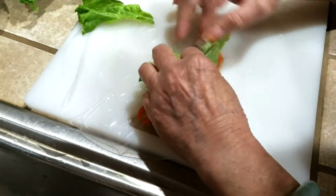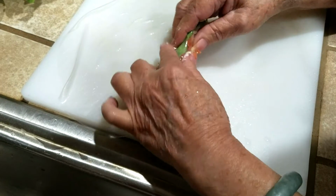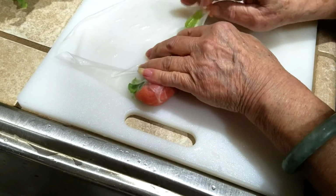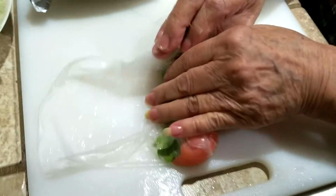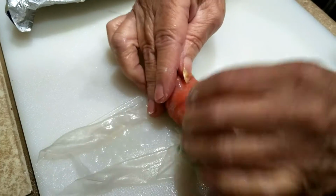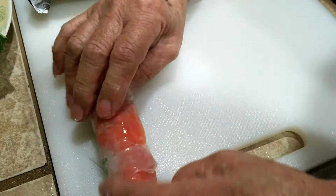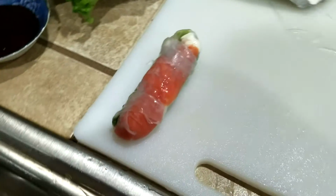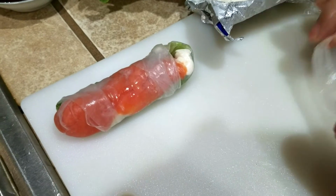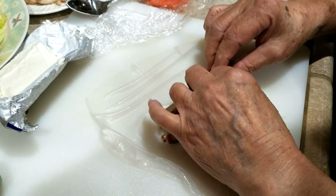And then put the lettuce. And wrap it tight. And wrap really tight. Here you go. And that's the rice paper wrap with that salmon. Now we're making a rice paper wrap, but with chicken inside.